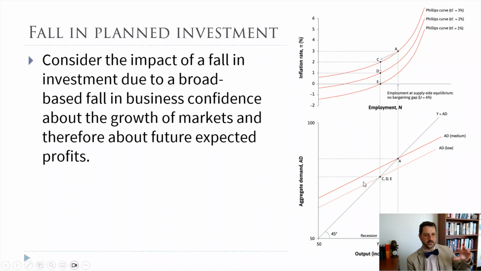And so when we are at an equilibrium where output is less than our supply side equilibrium, employment is less than our supply side equilibrium, unemployment is greater than our supply side equilibrium, then we really want to do what we can in order to increase aggregate demand back up to our equilibrium. Otherwise, it ends up with higher unemployment and eventually deflation. And so in our next chapters, we're going to start talking about policies that can help shift us back to that equilibrium.